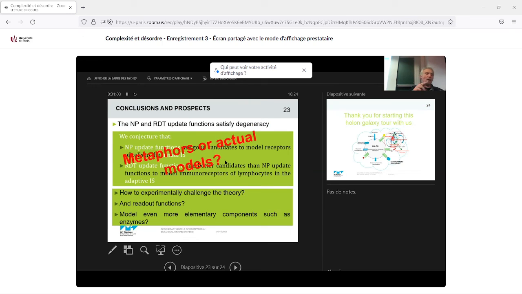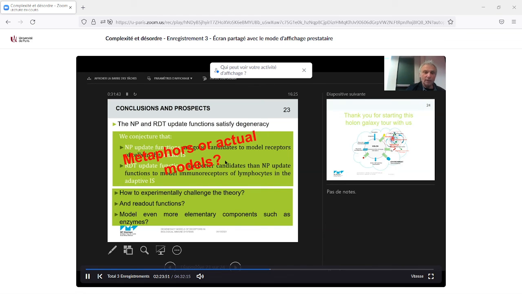So we have data, we have ordinary differential equations to describe data. We have agent-based models. Veronique was able to fit experimental results with numerical results. Can we do the same with this kind of model? That's the question. I haven't spoken that much about readout functions, and that's something we must involve in the theory. And since the theory seems quite general, would it be possible to involve more elementary components such as enzymes? Okay, so that's it for the talk.